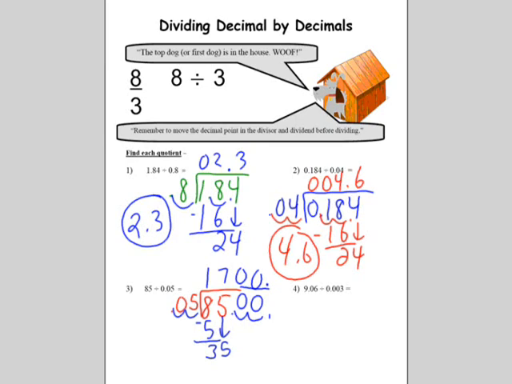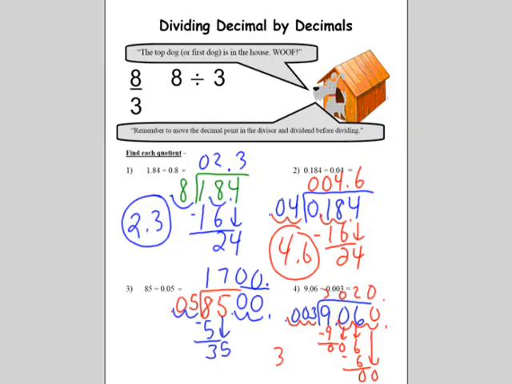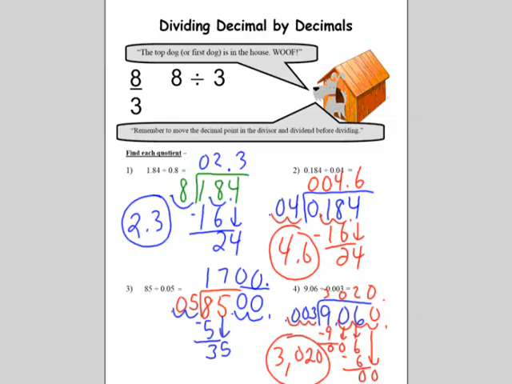We'll do this last example. We'll do 9 6/100. I'm going to put that in the house. And we're dividing it by 3 thousandths. So we need to move that decimal point to make that a whole number. So I had to move it 3 spots. I'm going to move it 3 spots here. And now we're just doing 3 into 9,060. So that goes into 9 3 times. Doesn't go in there. I'm going to bring down 6. 3 goes into 6 twice. So that would be 3,020. And that's it. That is essentially how you divide decimals by other decimals.